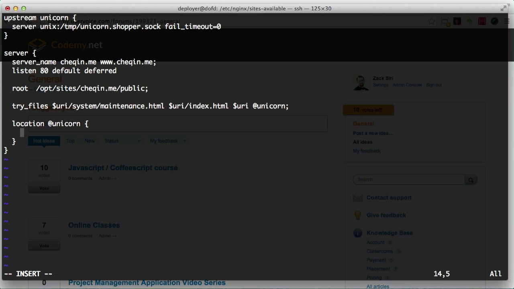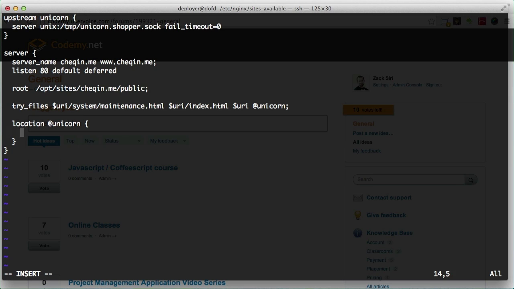Okay, so here we need to set a few things which are pretty important. For example, some request header information we need to pass from Nginx into our Unicorn application, things that will allow us to determine the IP address of the person who's accessing our server.